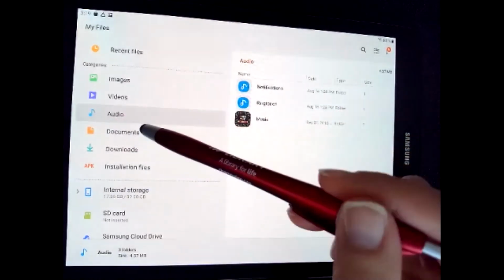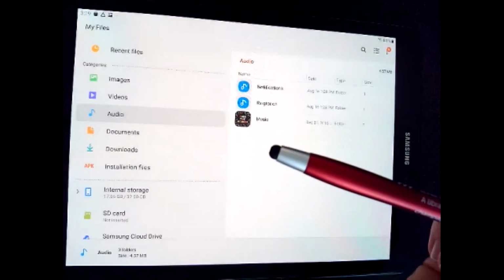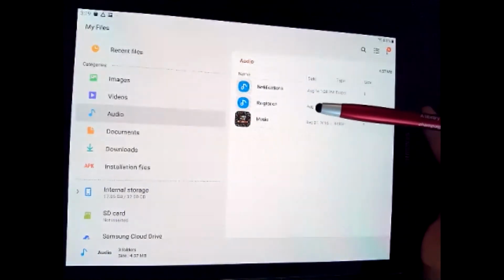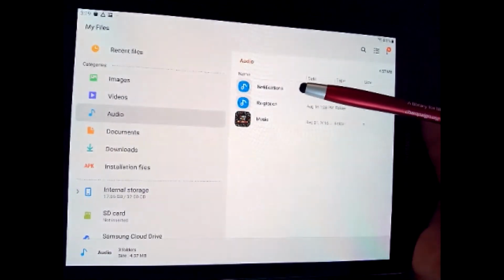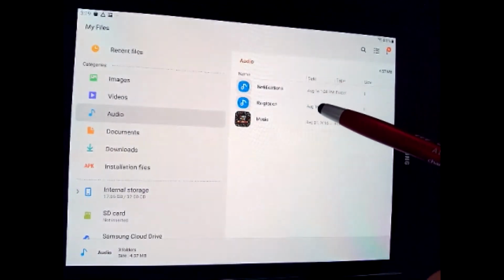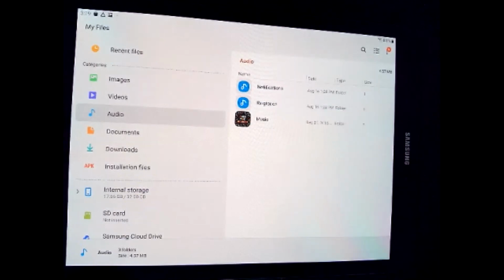Audio for me is what I would guess, because like you see here, it says ringtones for me even though mine is not a phone. So you might start there. And of course, we can also look up the manual for your specific phone too, and see if we can try to find it that way too.